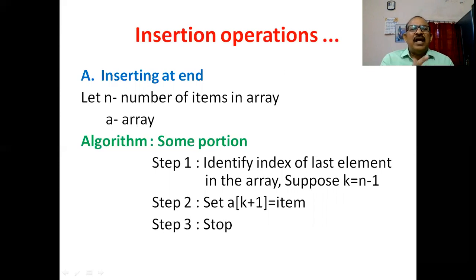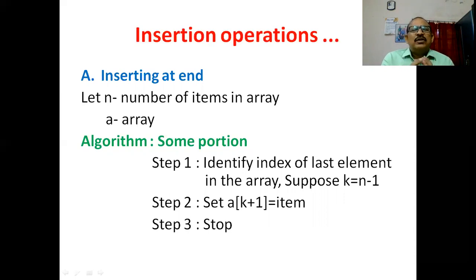Let us take n as the number of items in the array, and suppose A is the array. Name of the array is A. And here I am not going to give the whole algorithm, only some part of the algorithm. Suppose we want to insert an item at the end of the array.